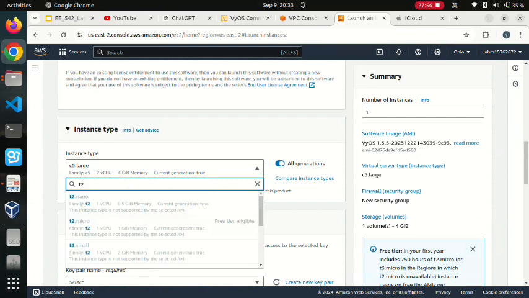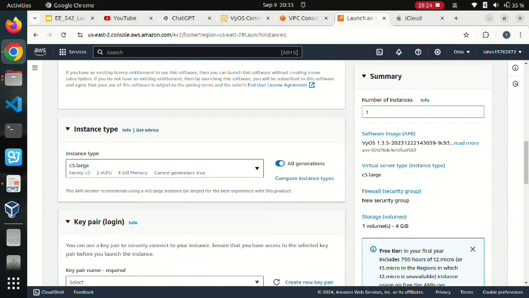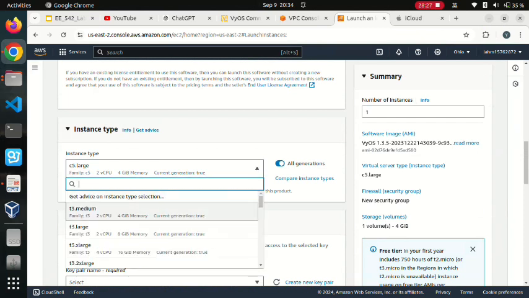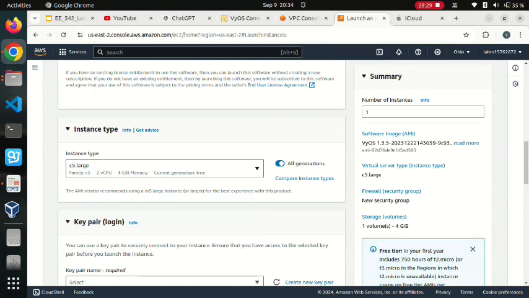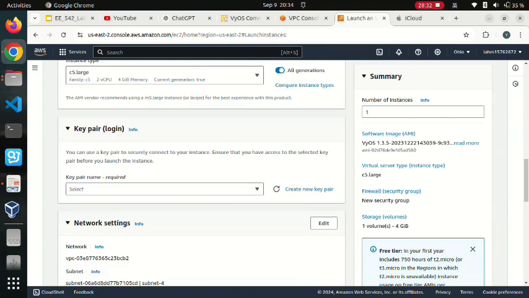Also, I have already found a method to create a VyOS instance inside a free T2.micro instance. I have already found the method, and it was successful. If you are interested in how to create a free one, you can see another video on my YouTube. Today, I don't want to use a lot of time, so let me just choose a not free type of instance.